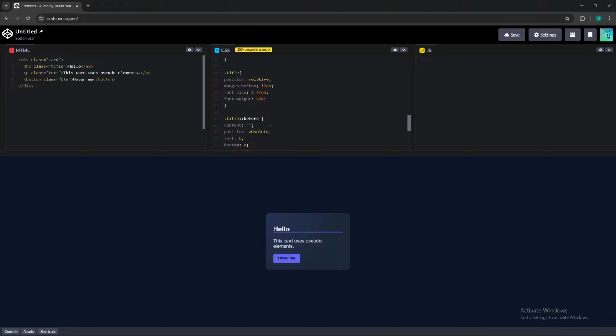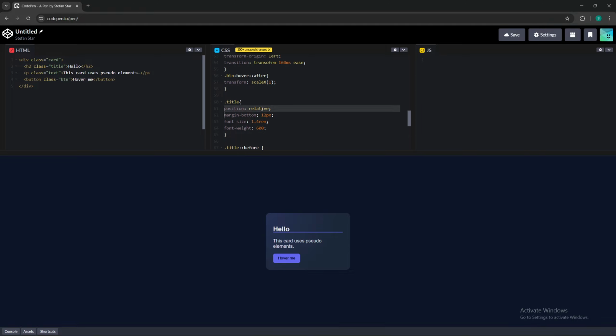So the key rules are: the parent must have position relative, so the pseudo element stays inside it. We initiate the pseudo elements with this line, content and the quotes, otherwise it will not show. And they always act as one extra element.